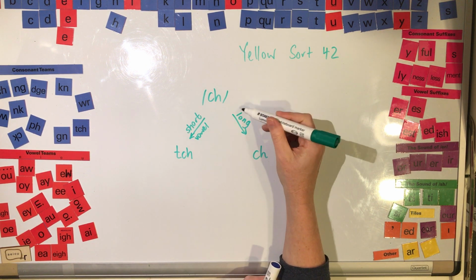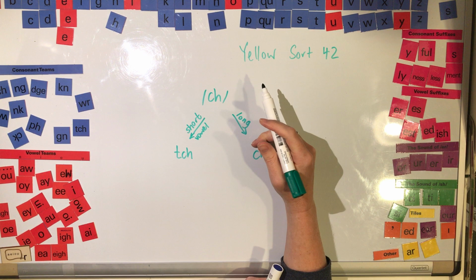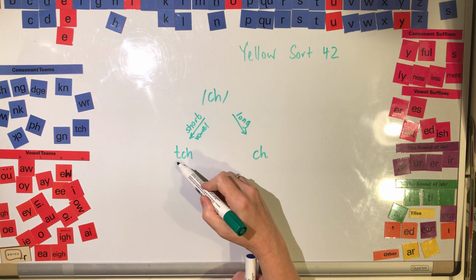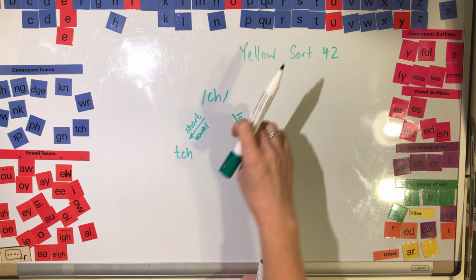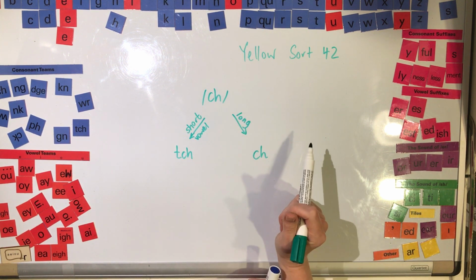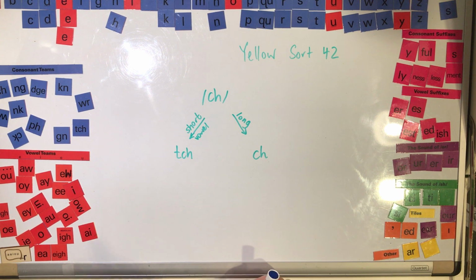It's almost like if the vowel is long, it doesn't need the longer ending, which is three letters. If it's the short vowel sound, it needs more at the end, and if it's long already, we just put the shorter one on the end. I don't know if that helps you remember.